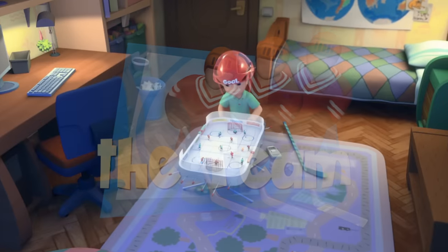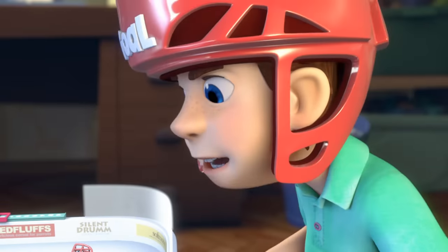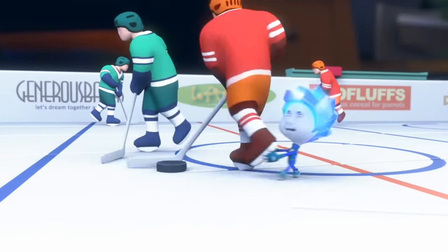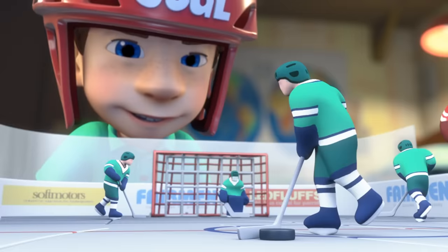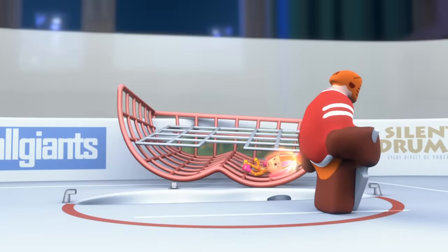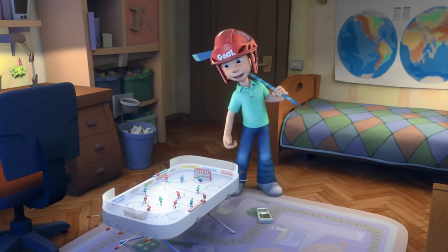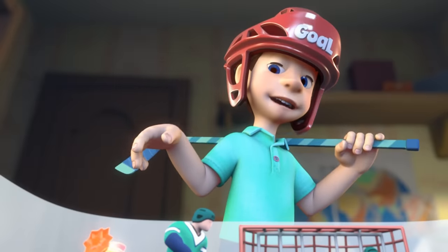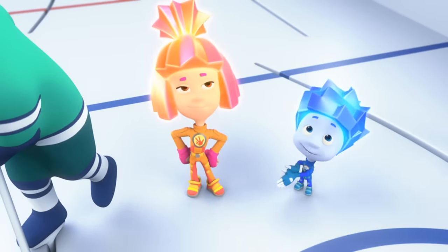The team. The first period is almost over. Tom Thomas's team is leading 2-0. There's no getting around the difference in class. Simka, pass it to me! Simka, over here! Goal! 3-0. And that's the end of the period. Time for the teams to take a break. This isn't a fair game. There's 6 of these guys and only 2 of us. Go ahead and call your classmates. I'll still outscore ya. You sure about that? Uh-huh. Well, Tom Thomas, you asked for it.